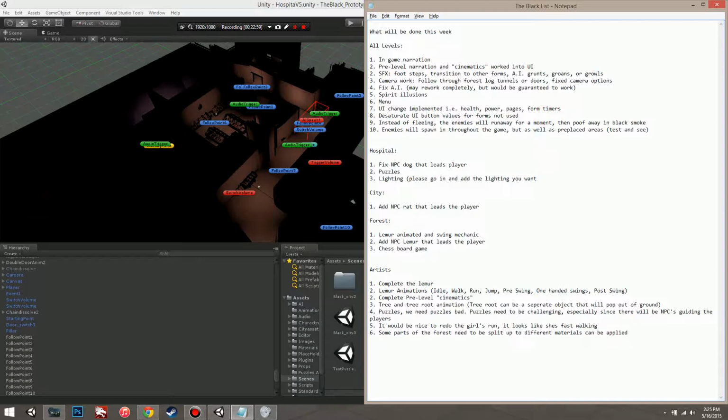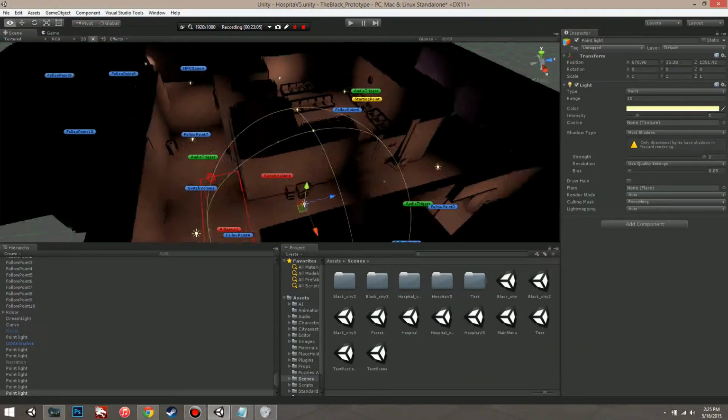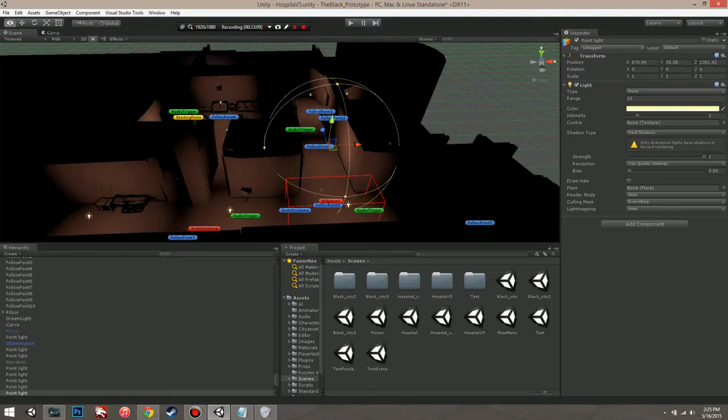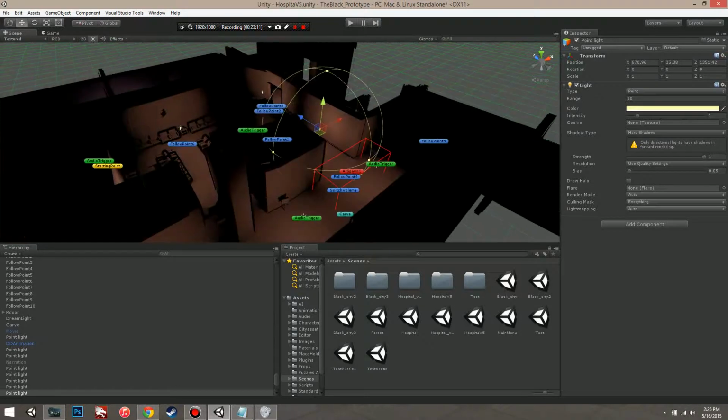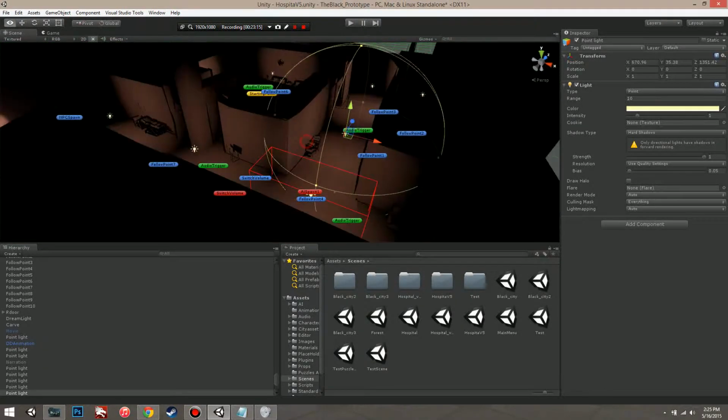And then, yeah, so for the hospital. And then lighting. This place needs lighting. I've slapped some point lights in here, but you guys are the artists. And I love lighting. I love doing materials and everything, and it's fun. But I really want the levels to be your guys' concept, and really pop the way you guys want it. So just slap some lighting in here. If you want shadows, make sure you turn on shadows with the point lights.